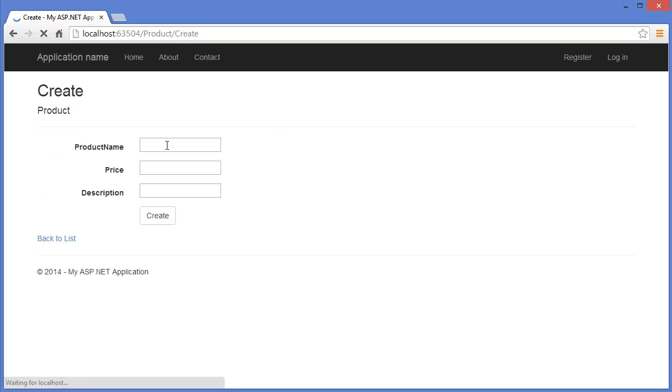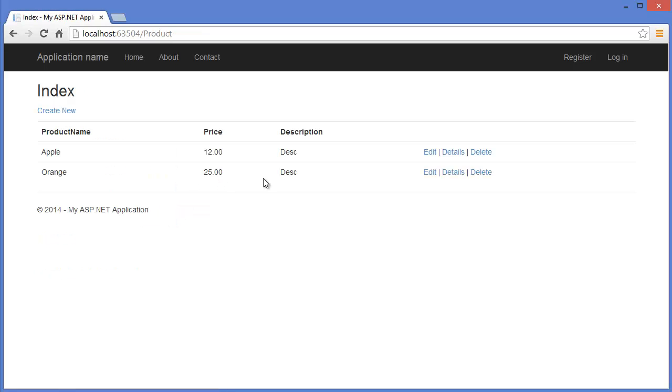Similarly, you can create another product, orange, 25, description, demo value. You can see, yes, it is also now created. Now we need to add edit, details and delete action.